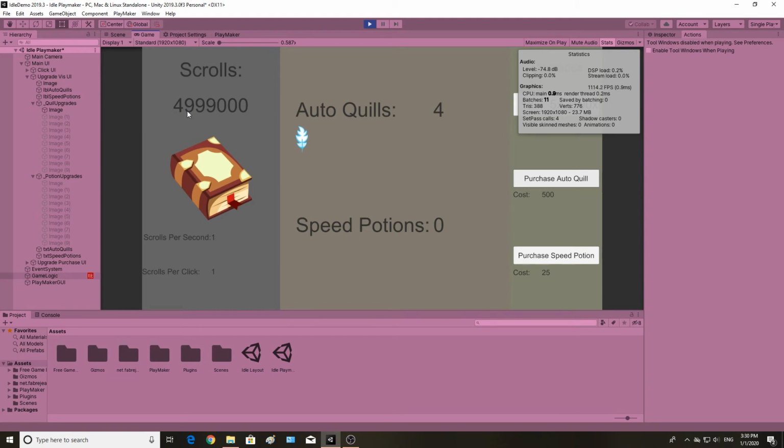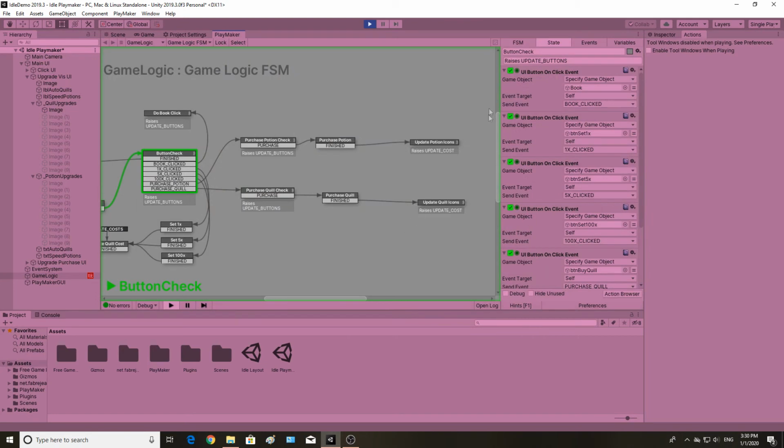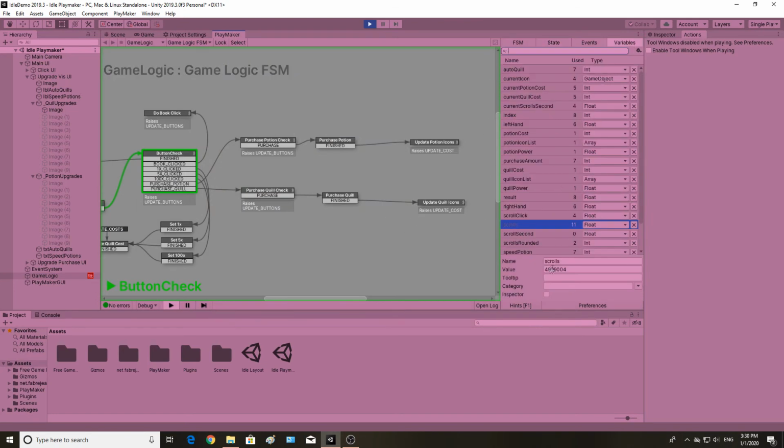That means every 1,000th of a second, I am trying to add 1,000th of a value to this number. It can't track that. 0.001 is so small compared to the number 5 million, or technically 4 million, that it just basically gets ignored.